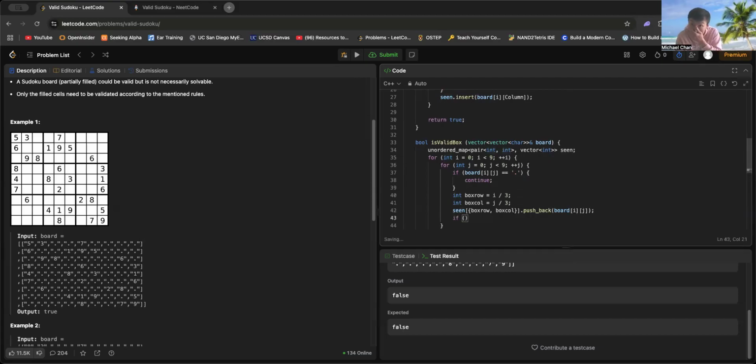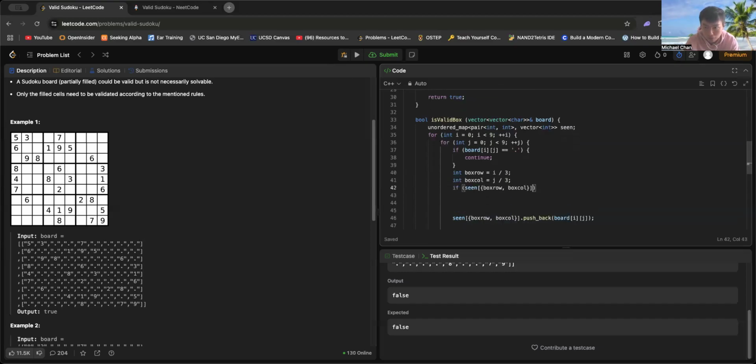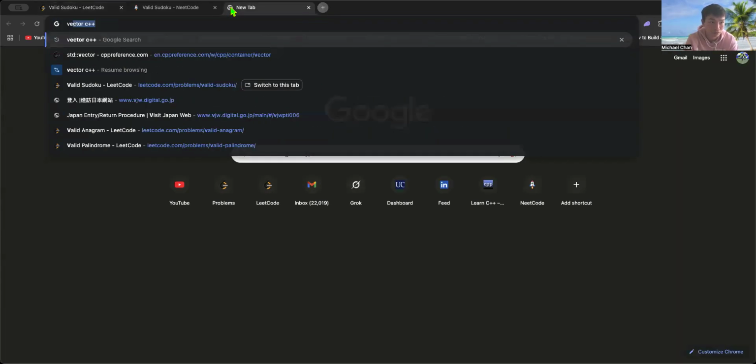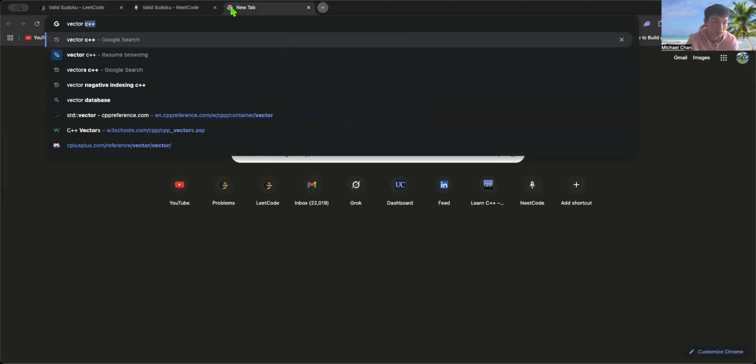And then if, no, this should come last. Dot contains, but I'm not sure if the vector type has a contains.